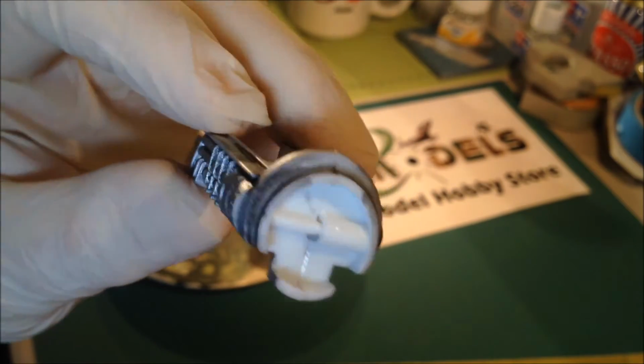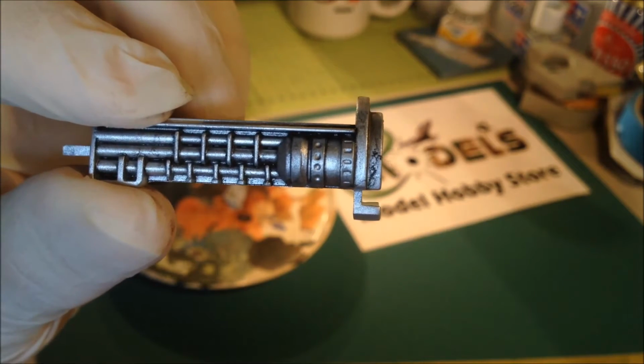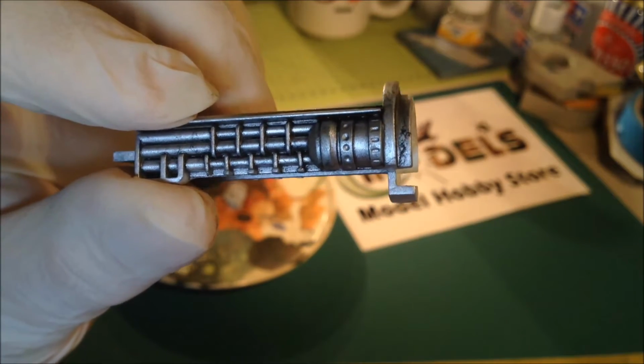Where are we? It's weird doing it on camera. I'm going to do it the wrong way around. And it just gives it some depth. It does change the colour slightly. The silveriness is a bit duller. But that's just the beauty of the black wash.